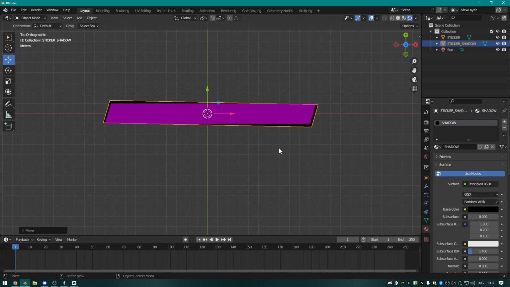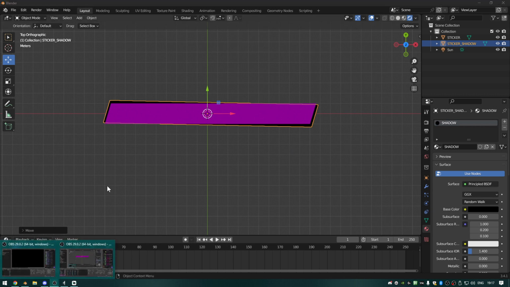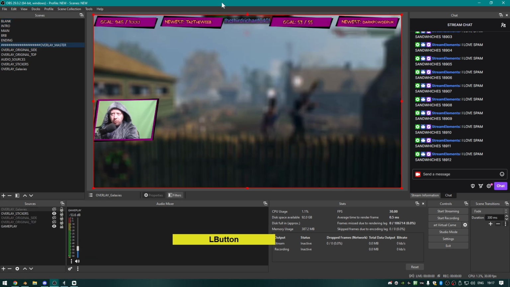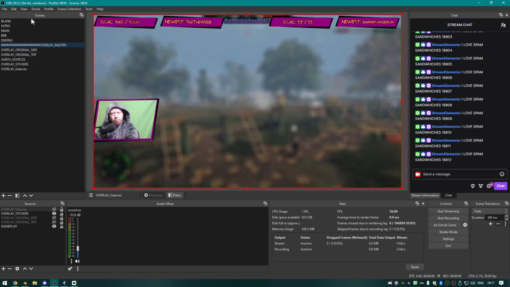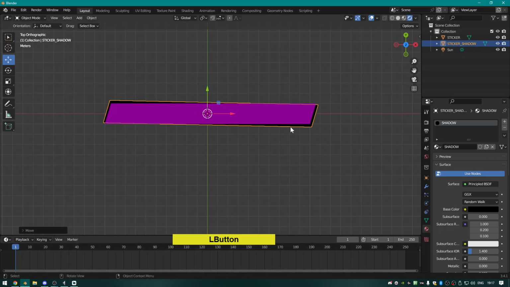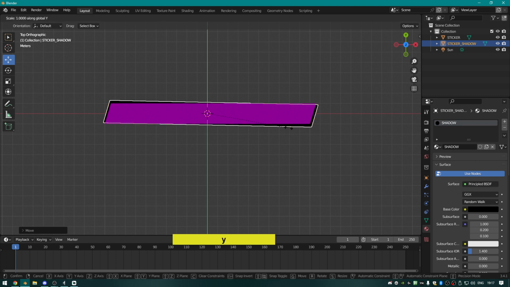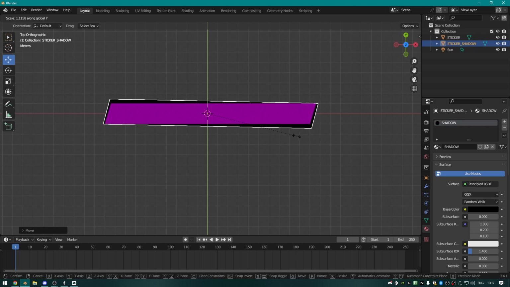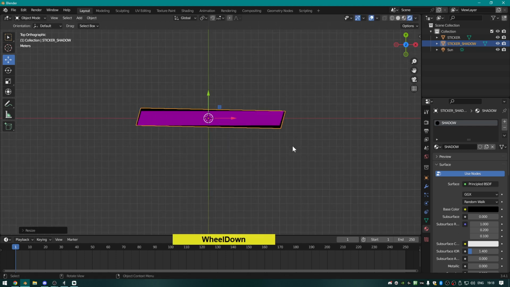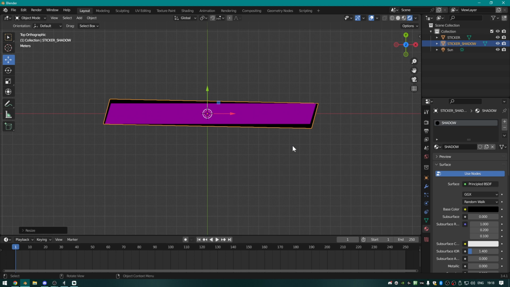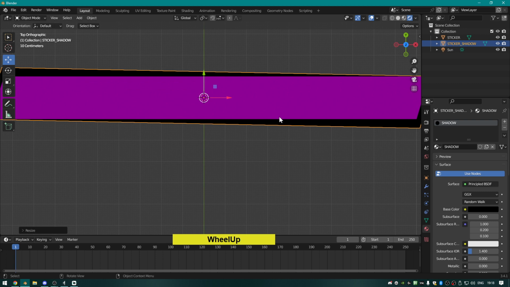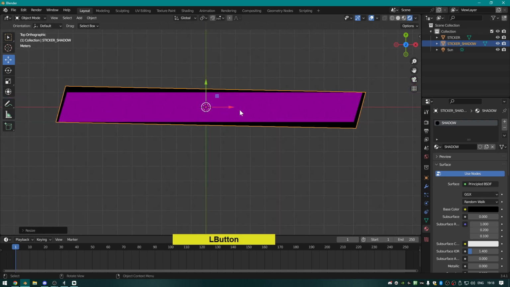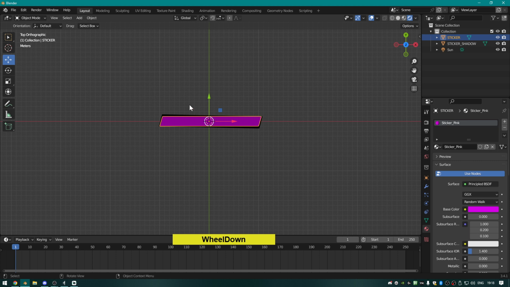Except it looks a little... Does it look quite like the things? Those seem to dip out a little bit more. I'll tell you what we'll do. We will then do S Y to scale it up a bit. I like that. It's got a funky kind of vibe. That'll do. We may not end up with exactly what I already put in, but that's okay. So we have this here, and that's basically one of the things done.